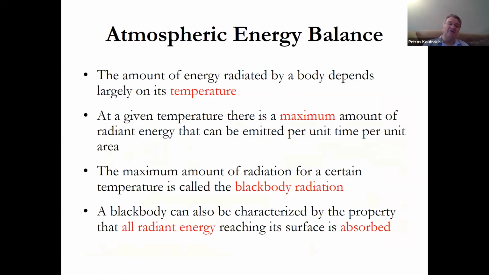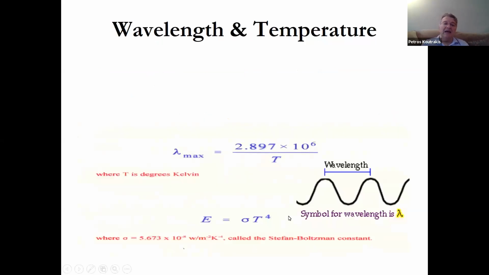So some basic physical, quantum mechanics basis. The first is that an object emits radiance that is related to the thermal energy that that object has, okay? And the temperature is a function of the thermal energy. So the higher the temperature, the more energy that object will release. And also, the energy that is emitted by that object equals epsilon sigma, where sigma is the Stefan-Boltzmann constant, times the fourth power of the temperature of that object expressed in Kelvin.